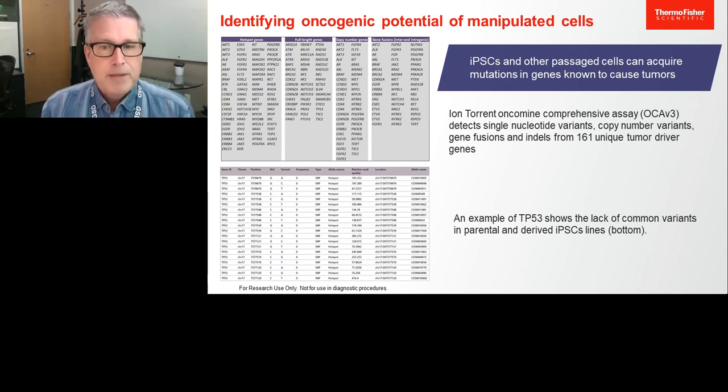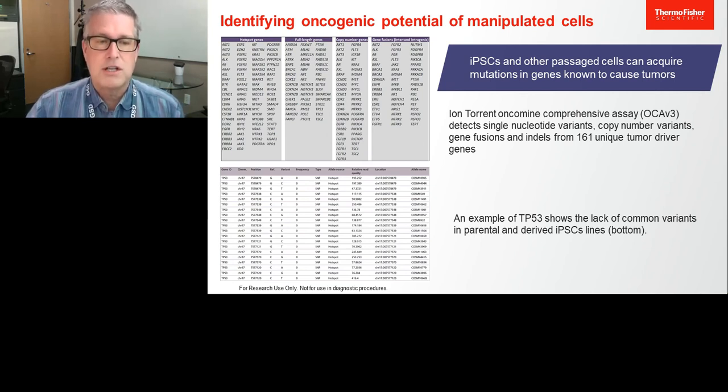And so in these iPSCs, we did an Ion Torrent hotspot analysis, just showing a subset of them, looking at the P53 mutations. We didn't see that we introduced anything in the P53 locus. Similarly, we didn't see anything in the RAS or RAF or any of the other loci that are known to be hotspots for oncogenic mutations. So it's a quick way of analyzing the genome to make sure that you have not introduced a hotspot oncogenic mutation in your manipulated cells.